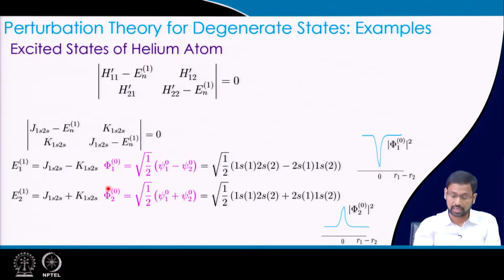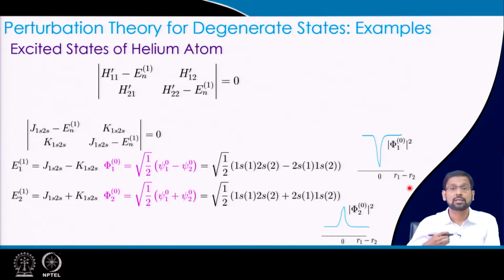We also discussed that when we look at this function, if I plot R1 minus R2 on the x-axis, when the distance between the 2 electrons becomes 0, this function will simply become 0, because the first term and second term will become equal to each other and cancel out. When I plot phi 1 square, that is the probability corresponding to this function, I see that the probability of phi 1 0 becomes 0 when R1 minus R2 is 0. That means, when 2 electrons are spatially located at the same space, the wave function vanishes.